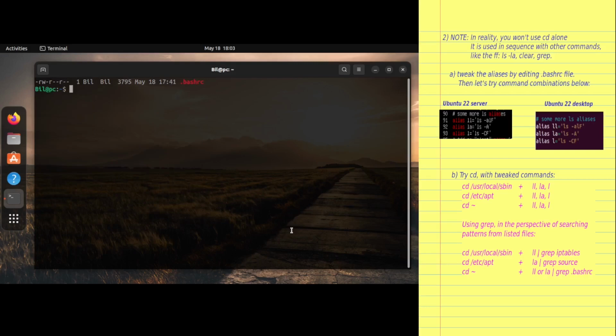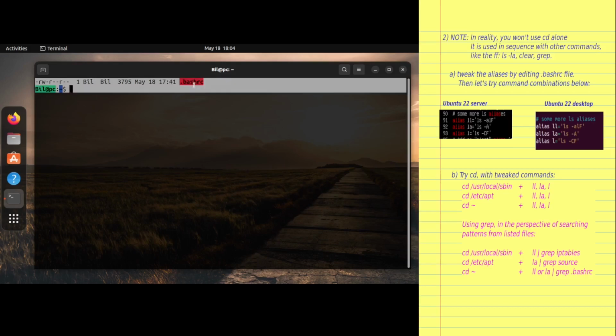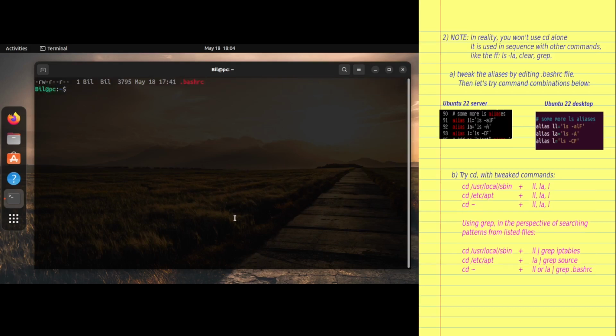And as expected, the output is .bashrc together with its corresponding information. So now, as you can see, we can search for a pattern in the listed files by using grep. I normally use this at work when I'm looking for files inside a directory that contains a lot of files, sometimes thousands of files, so long as I know a pattern that I'm looking for, or a keyword.